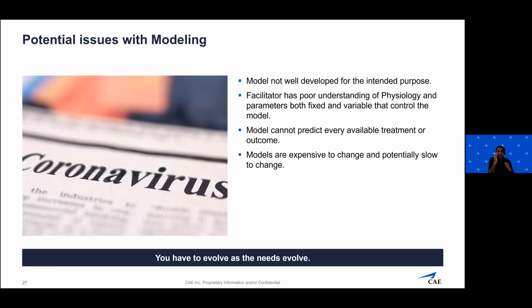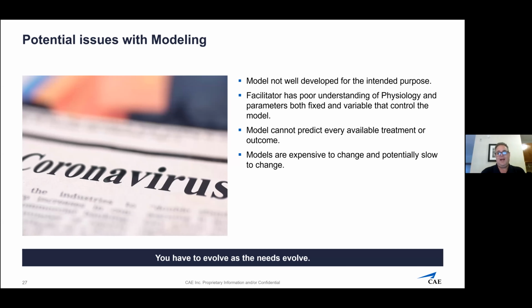Like if I make a change to a baroreceptor, what does that baroreceptor actually do to the body, right? And how does it impact other elements? And so I think somebody mentioned this already. I think you may have been you, Richard. Models can't predict every available treatment or outcome. Right. I think that's one of the biggest things people would run into: they have this cool model and they get excited about it, and then they quickly find out that there are barriers, right? That the model only goes so far before it gets hinky.